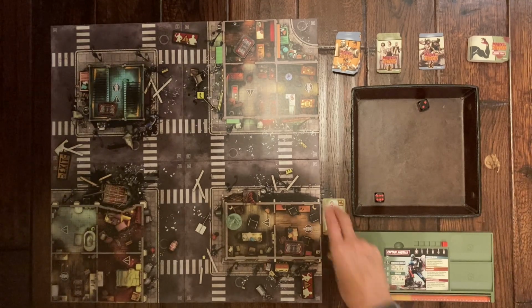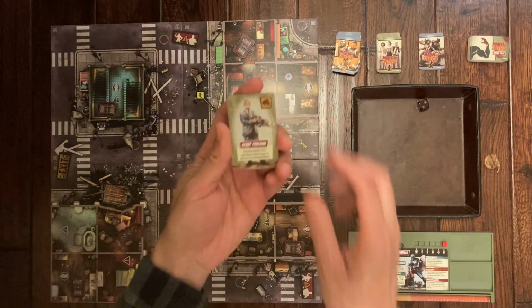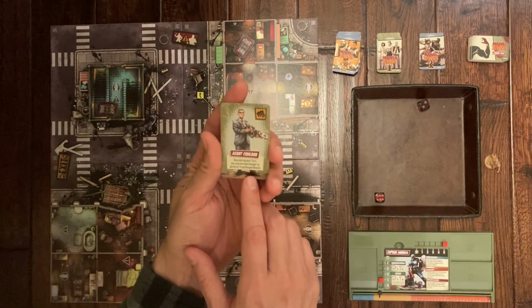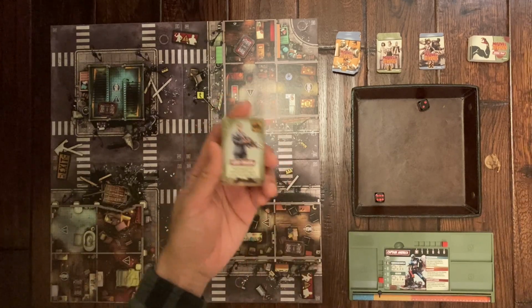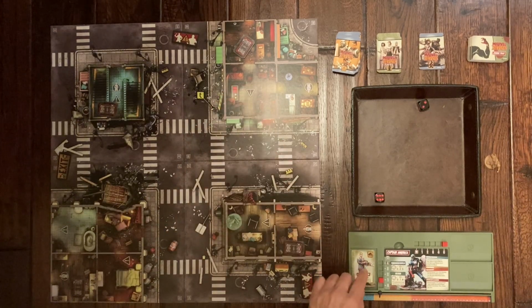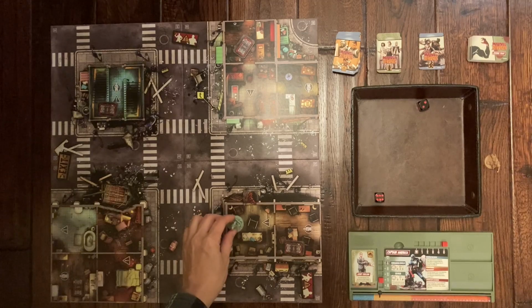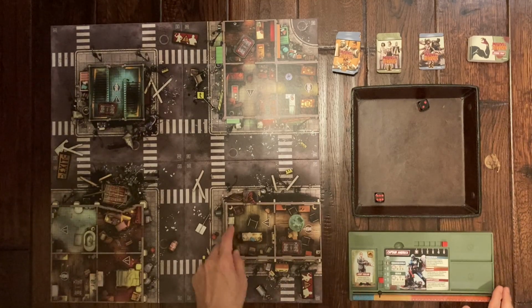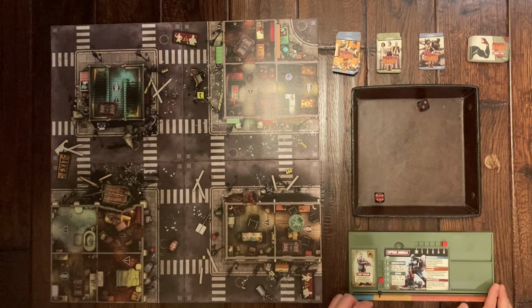We eat him up. And I will take his trait, which is once during your turn, you may increase your hunger to perform a free range attack. But I don't really have range attacks, so I'm probably going to replace that card later. So that was my third action. My fourth action is to go here because I have to obtain this objective. Because I consumed him, this was a special bystander, and that means I get 5 experience points. So now I'm up to 13.